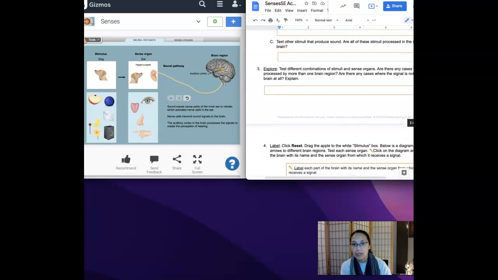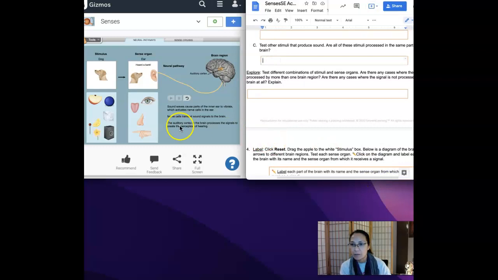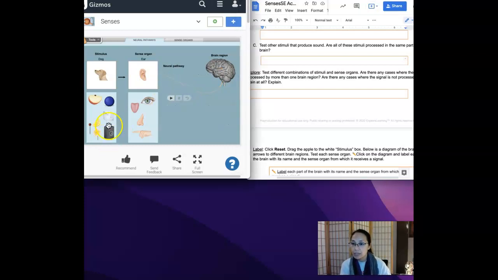For number 3, this is where you're going to try different combinations and see what combinations process more than one area of the brain and what combinations process no areas of the brain at all. This will take time, but try things out.